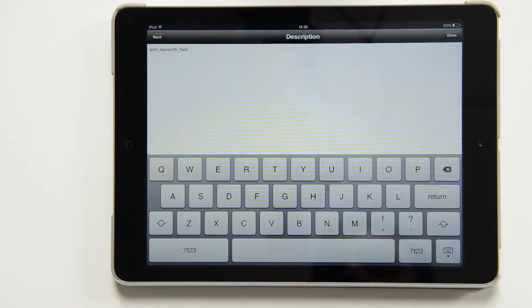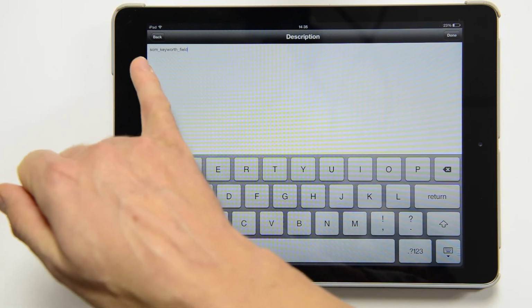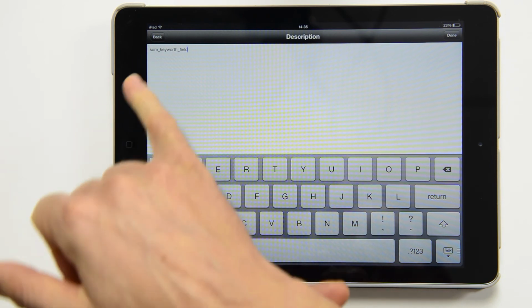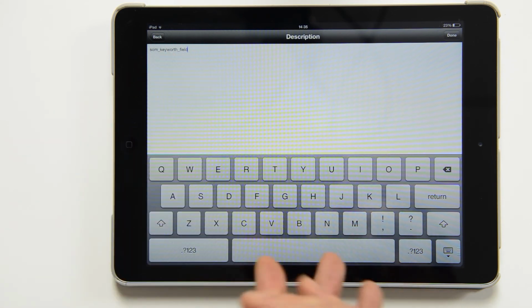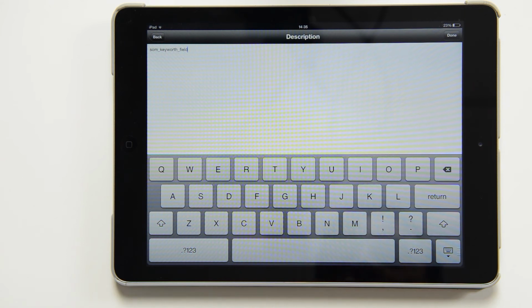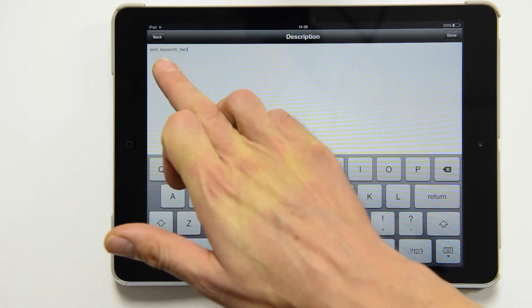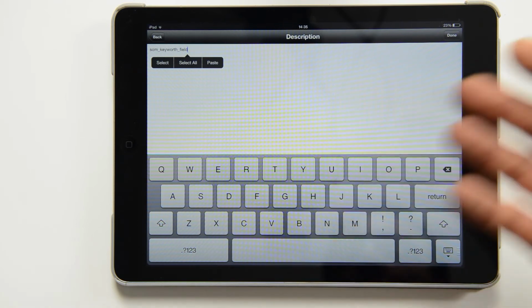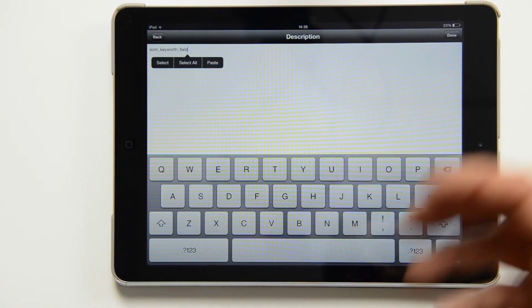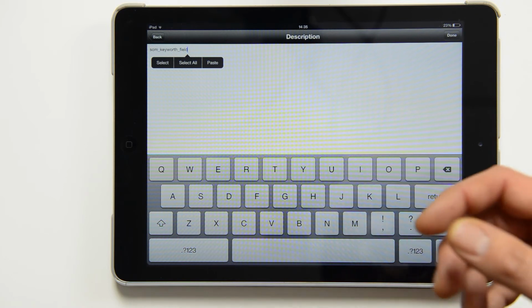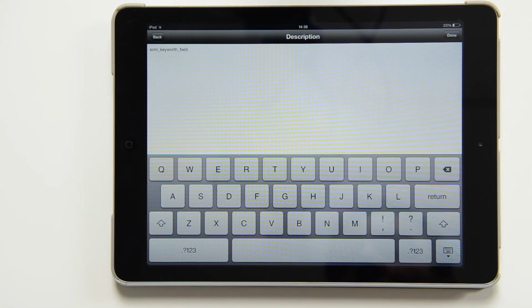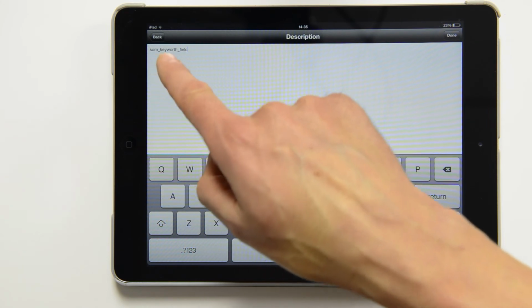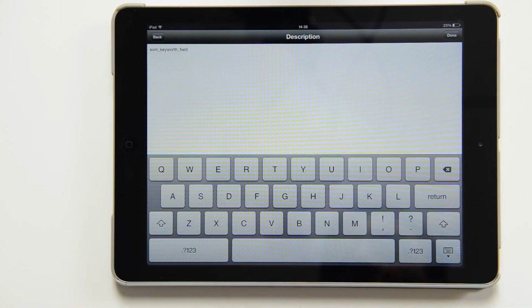So the idea here is to put in the front SOM for soil organic matter, followed by an underscore, and then the name of your sample. And this name should be the same thing you're going to use when you submit your sample to the analytical laboratories. So the sample identifier, the name you give there, is important. So SOM underscore followed by the name of your site or location.